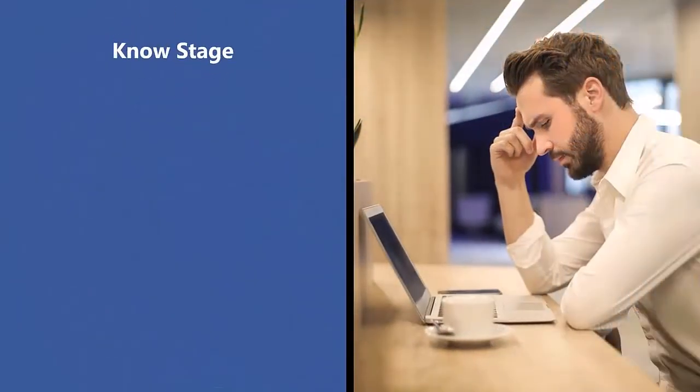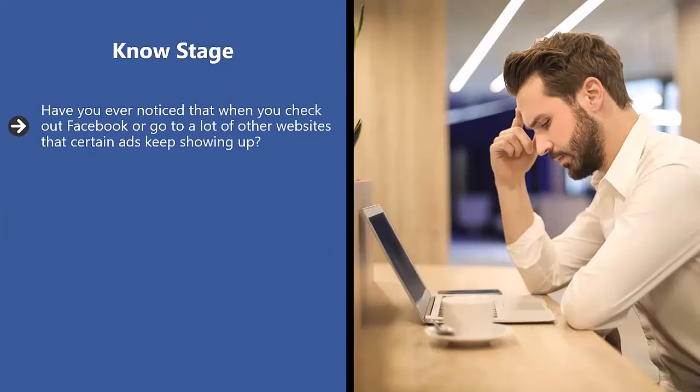Know stage. Have you ever noticed that when you check out Facebook or go to a lot of other websites that certain ads keep showing up? You may be thinking to yourself, why is the company behind that ad blowing all that money to keep showing me the same ad over and over? Well, this is called the Rule of 8. Marketing studies show that consumers would only click on an ad or take action on an offer once they have seen it at least 8 times.